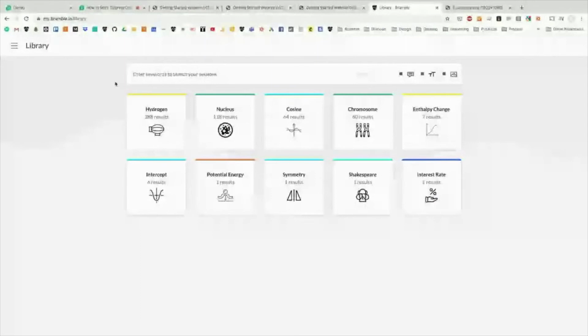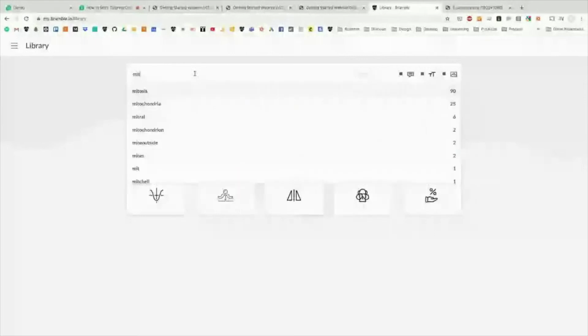So jumping over to the library, what you can see here is the search bar. On the left-hand side is where I'm going to type in my search term. On the right-hand side are the icons telling me what modality I'm searching across. I can search across spoken words, typed text, and any shared resources. By default, we search across all 3. And then as a student, I start typing something in.